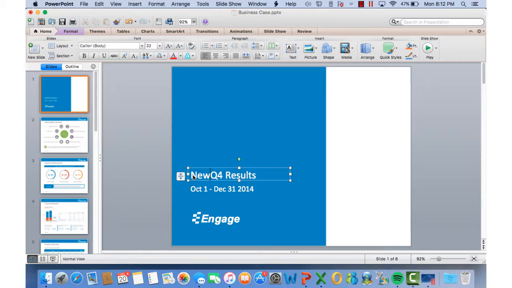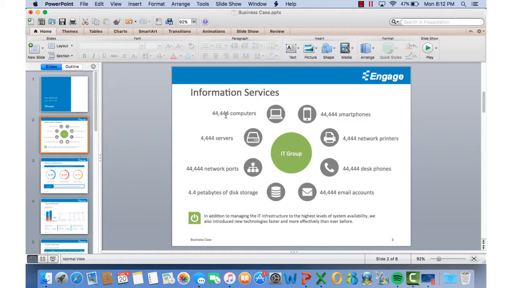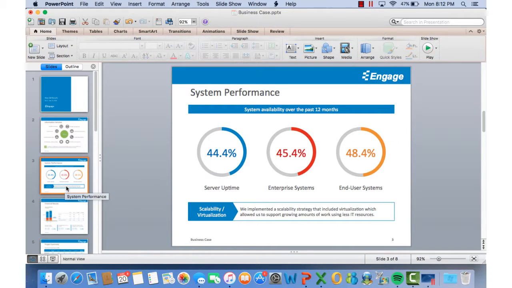So if I want to make changes, I can go ahead and do this. I can update these text boxes as well to whatever value I want. And of course, to update the infographics, this is something I would need Engage to do. So in this case, there's not the Engage tab here because this only works on the Windows version of PowerPoint. So I can go ahead and save these changes.